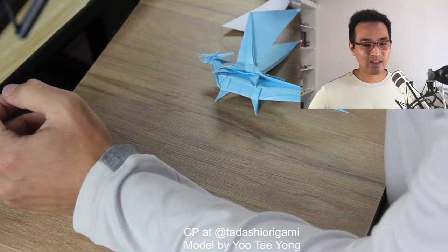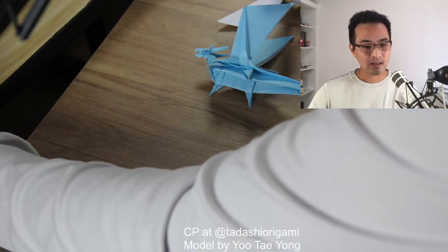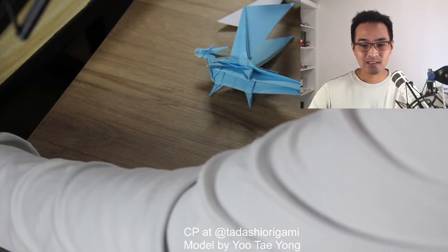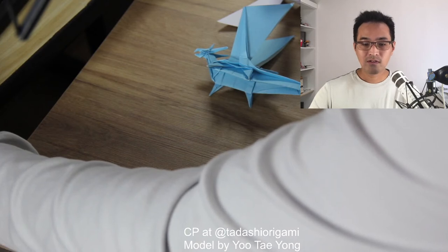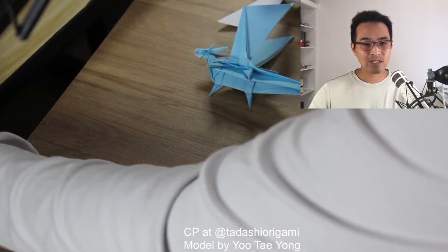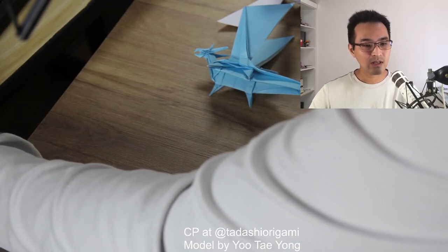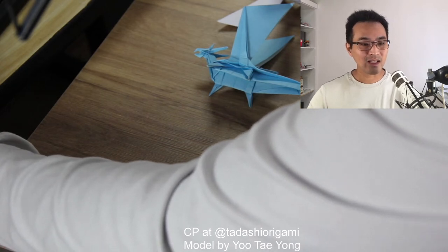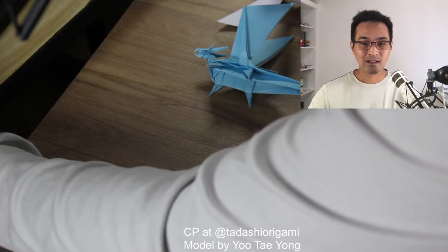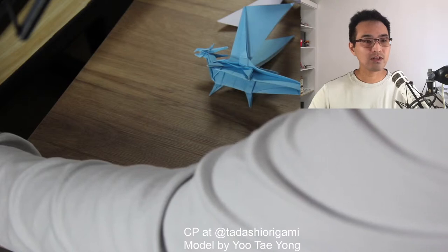Well, anyway, let's start the first thing I wanted to do in this live. Let me open the crease pattern for the pug. Let me see here. I think it's so slow to work with OBS Studio. Maybe there's a better program. But, well, this one is free, so I can't complain. Okay, so here is the crease pattern I want to work on today.